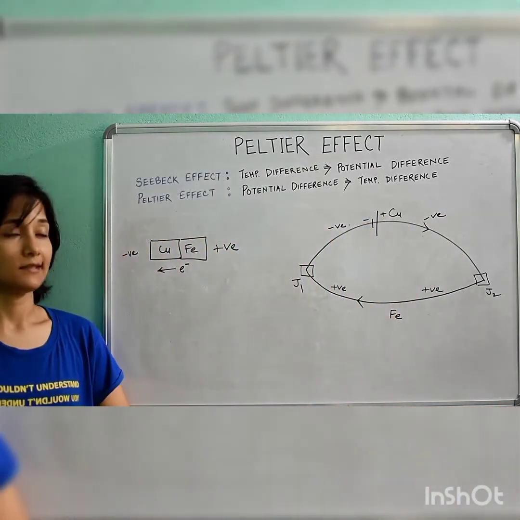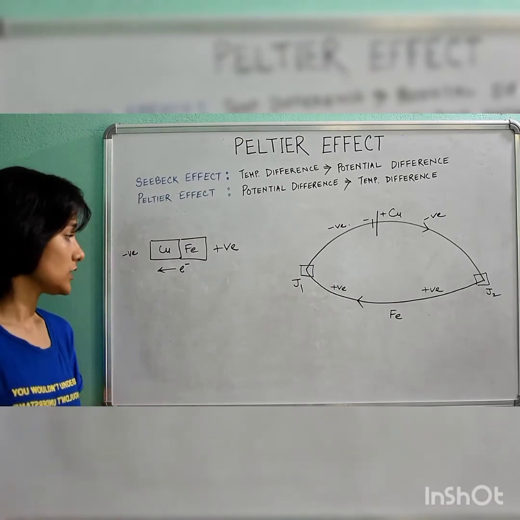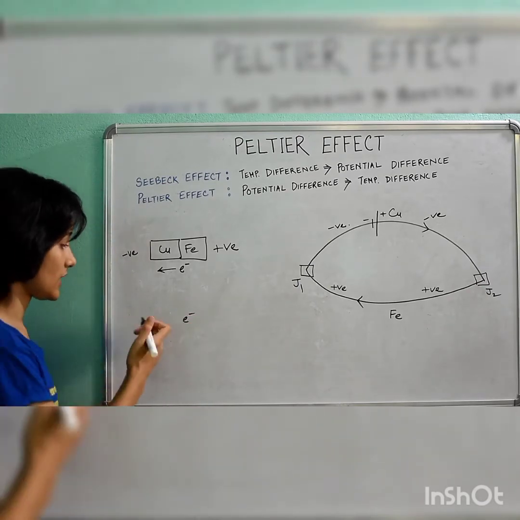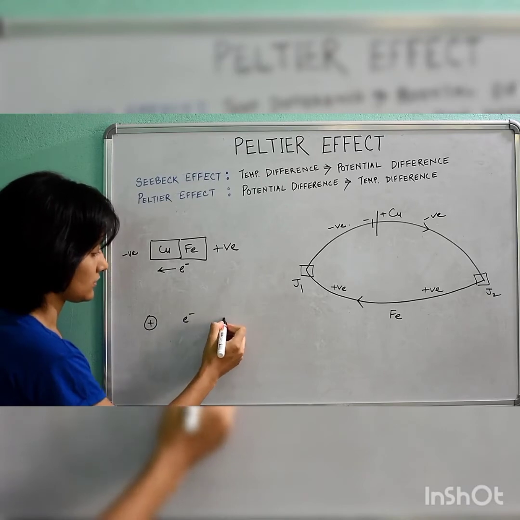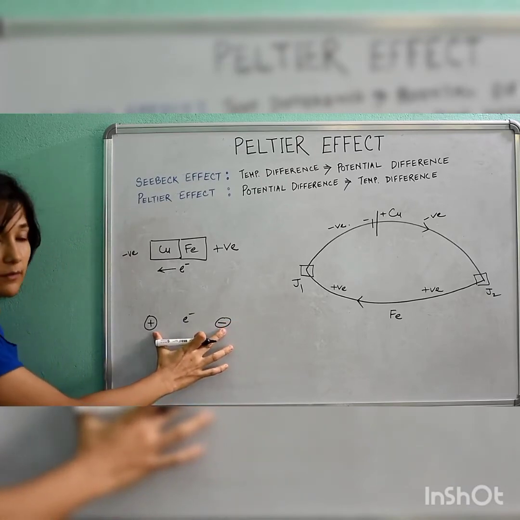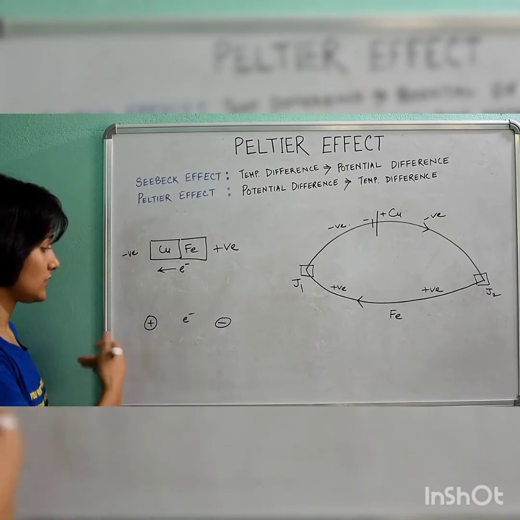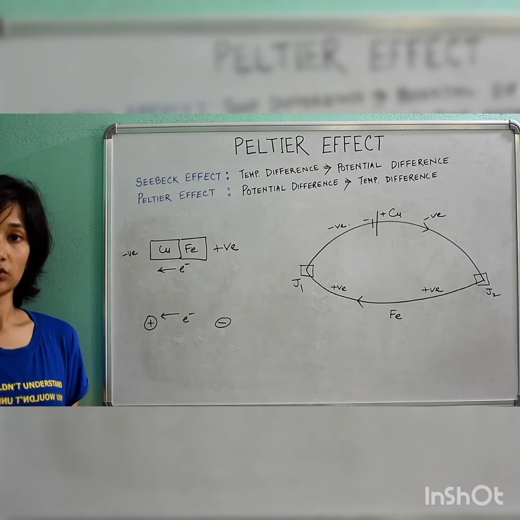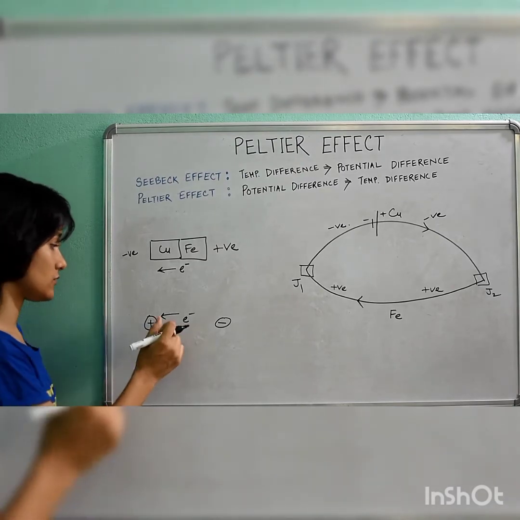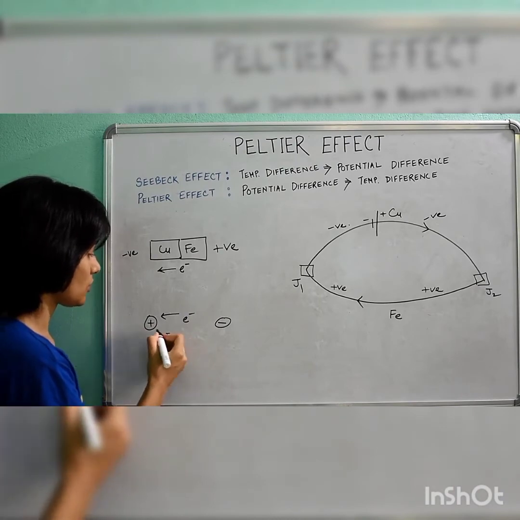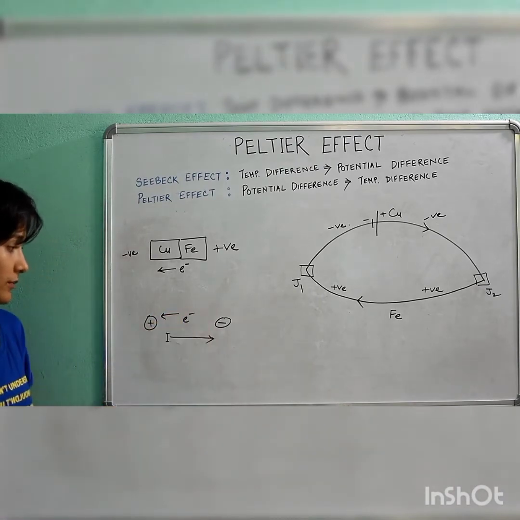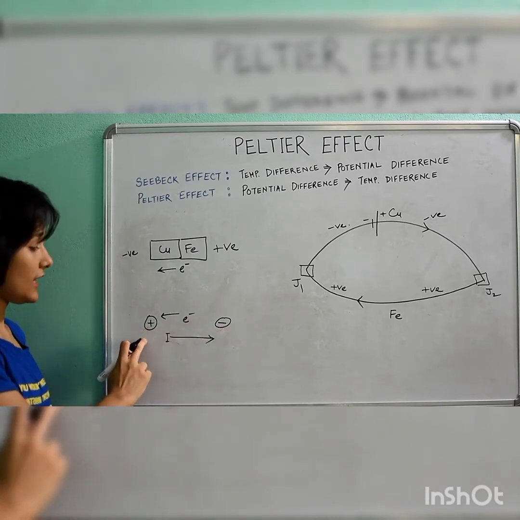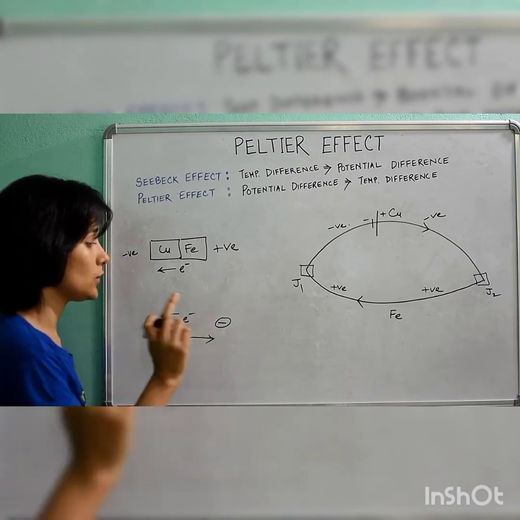Now let's get back to some very basic concepts. We all know that electrons, which are negatively charged, are always attracted by the positive terminal of a battery. This one is the negative terminal, this one is the positive terminal of a battery, and the electrons will always be attracted towards the positive terminal. We also know that electric current flows in the reverse direction of the flow of electrons. So electric current flows from the positive towards the negative terminal of a battery. Or we can also say that electrons always flow from a lower to a higher potential, and current always flows from a higher to a lower potential.